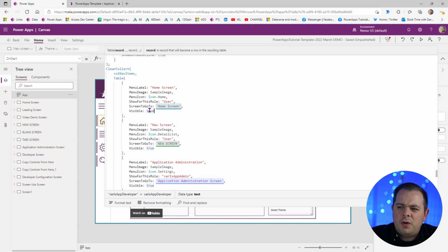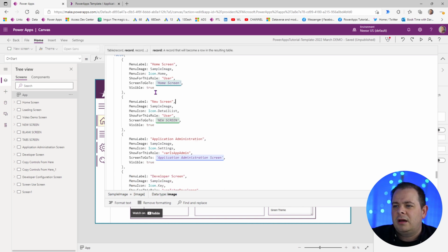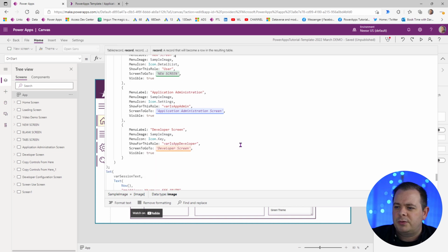You see that? Also, if you want to temporarily make a menu item invisible, it has a visible property here. You set that to false and it would hide that menu item. I thought that was a neat feature, just in case you wanted to hide a menu item temporarily, you can go in and change it and then it would be invisible. But generally speaking, if you have something here, you probably want it to be visible, right?